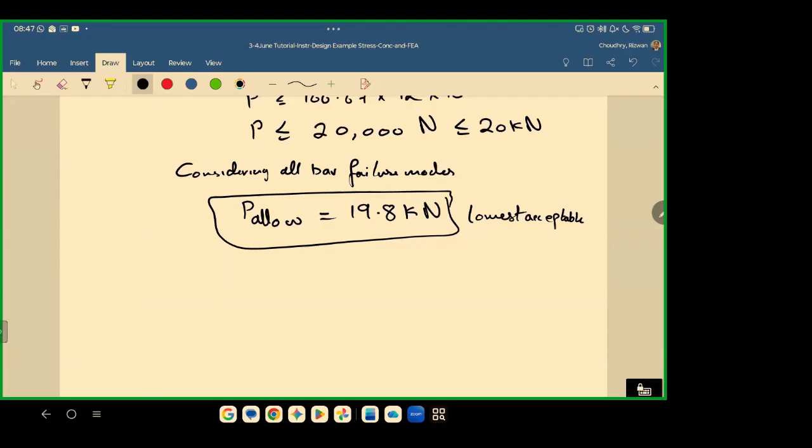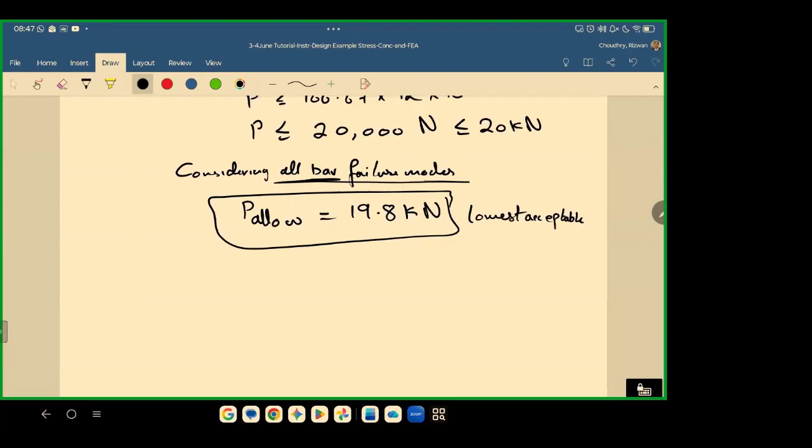Shear is separate. I will now talk about the shear because that's for the pin. I was right now only talking about the bar, so I was first talking about the bar. Now I will talk about the pin. That's why I wrote here, you see, all bar failure modes. Right now we are doing both, but in many practical cases, somebody may already be specifying the pin, so you may be just looking at the bar.